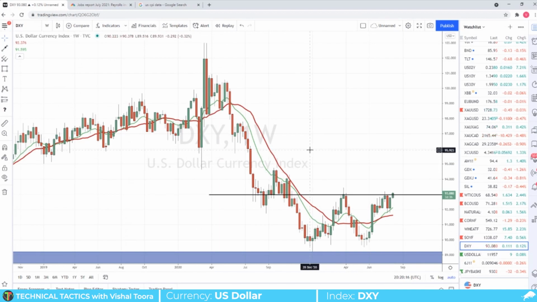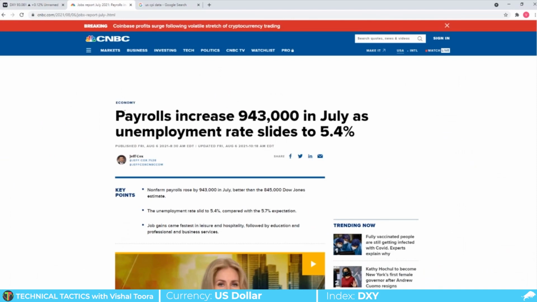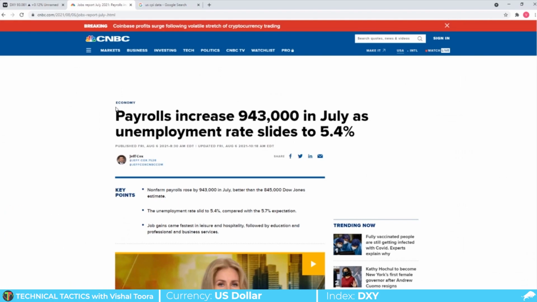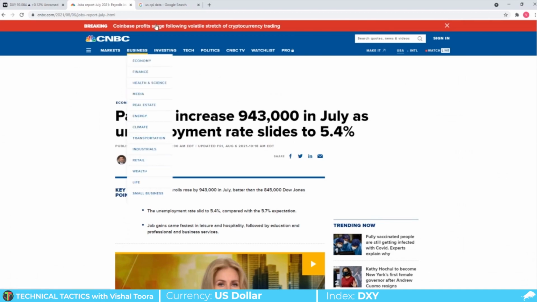So let's put that to the side for now, and we have to now talk about the Federal Reserve: to taper or not to taper. That has been the question for weeks, if not months. And last week on Friday, NFP, or non-farm payrolls, the employment statistics in the US, saw an increase of 943,000 jobs created in July, beating expectations, but also the unemployment rate sliding to 5.4%. So a lot of people are seeing this as great economic data, which means that the Fed is more likely to taper since they are meeting their criteria.